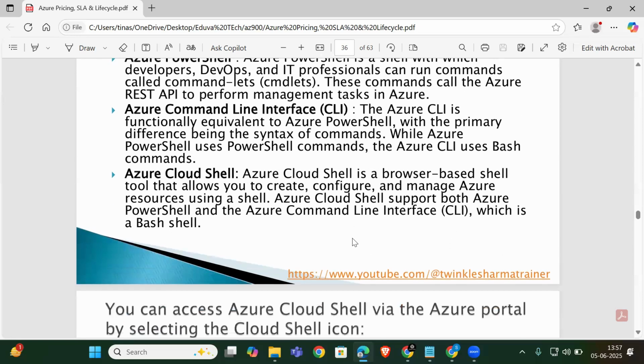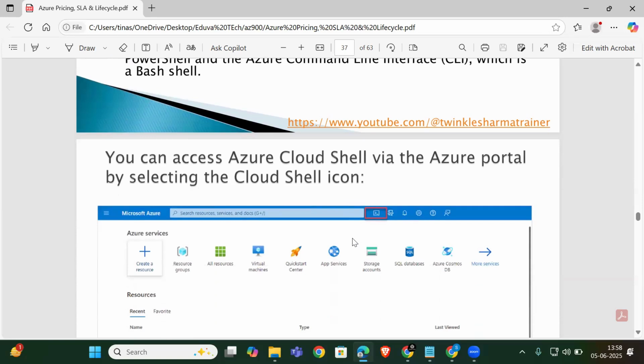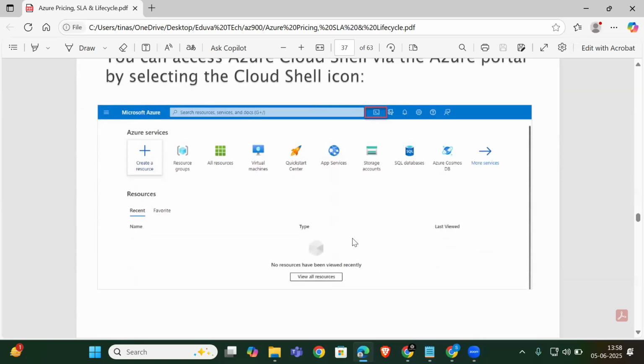Azure Cloud Shell is a browser-based shell tool that allows you to create, configure, and manage Azure resources using a shell. Azure Cloud Shell supports both Azure PowerShell and the Azure Command Line Interface (CLI), which is a Bash shell. You can access Azure Cloud Shell via the Azure portal by selecting the Cloud Shell icon. Let me show you.